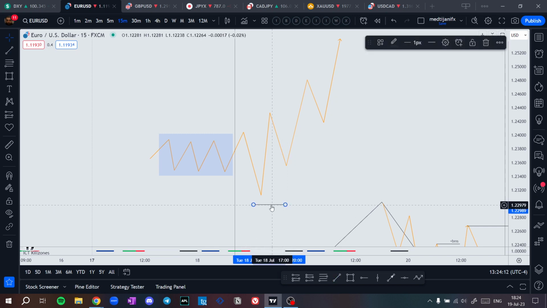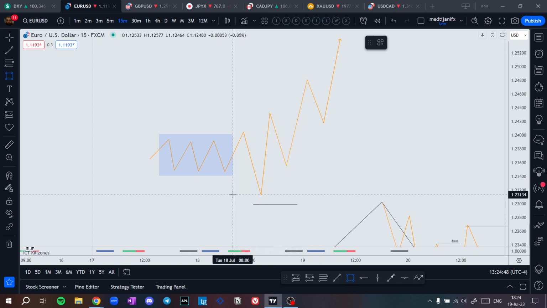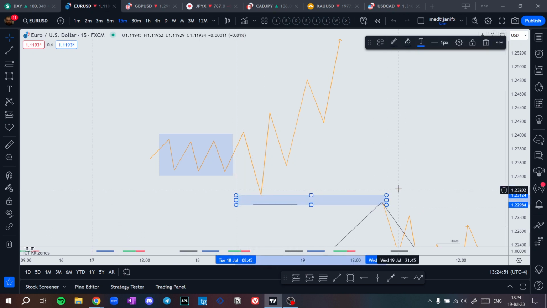The session begins from the open, from midnight, if I remember right. I don't have my notes with me now, but I remember the session goes from midnight to New York, to London lunch, I could say. But we have this session, and we have London kill zones. I mean by London kill zones a part of the London session where we look for entries. Do you understand this? The London session starts from here to New York open, right?